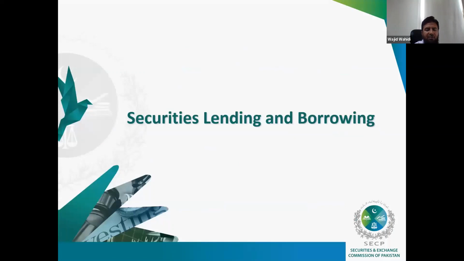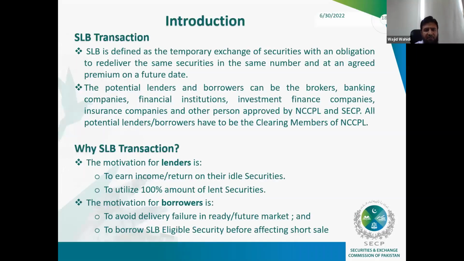The third product which has been covered in the Securities Leverage and Pledging Rules is securities lending and borrowing. This is a different product from margin financing and margin trading. The purpose of this transaction is to take the benefit of the market when the market is going down. If any person wants to short a security, they will borrow the security. They will short the security, say in the morning at 10 o'clock, and the price of the script is going down. For settlement of that short, they will borrow the shares from the SLB system, that is securities lending and borrowing.